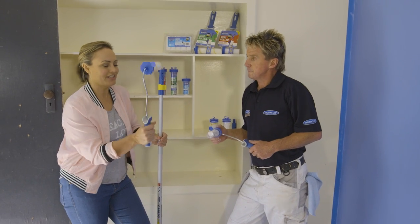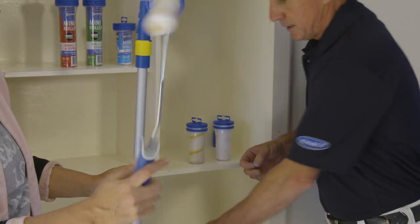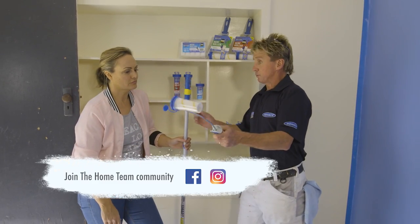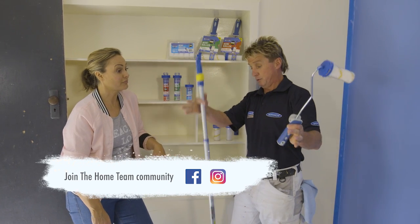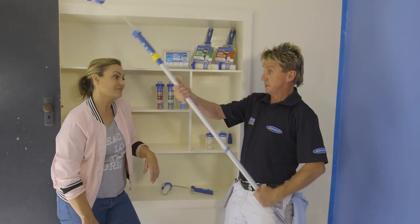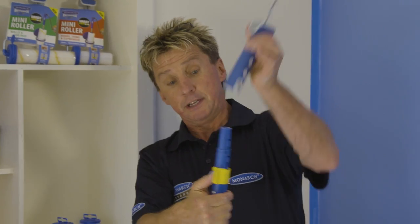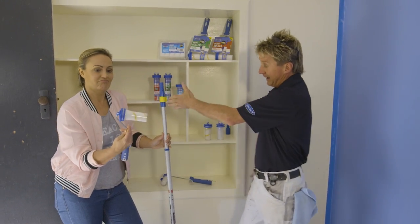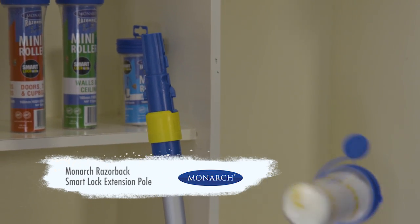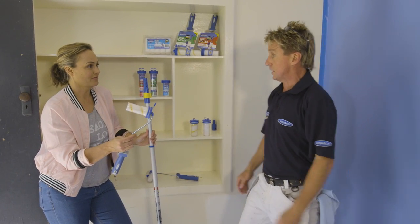It's such a neat and tidy little roller handle, so nice to hold. It also has attachments — that comfortable grip for a start, but this pole is lightweight with smart lock pole that simply clicks on. So if you want to do something really high, you can extend the pole for detail work, and it releases very simply. Easy to use, and on top of that, the pole actually has a brush attachment and a scraper attachment, so it's got a variety of functions, perfect for all those little projects.